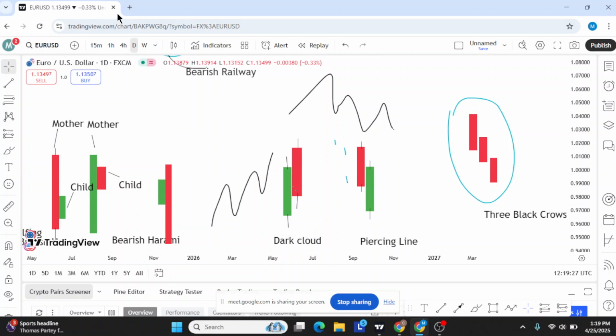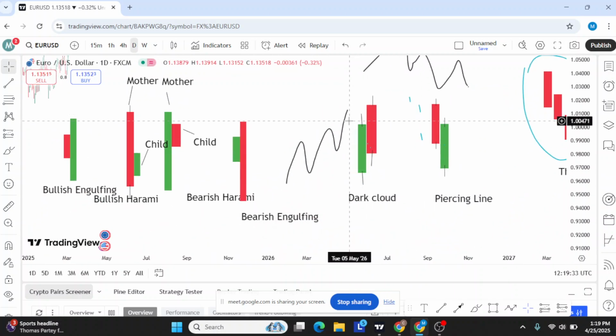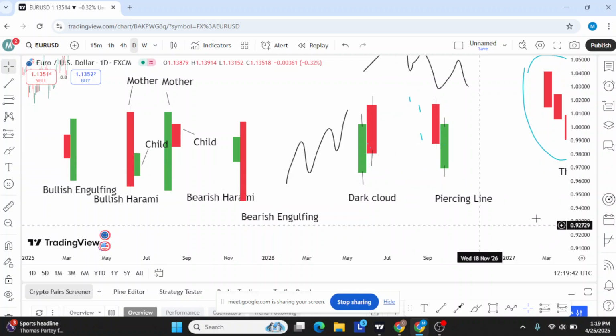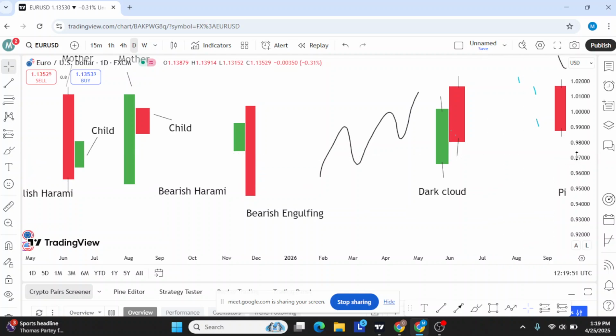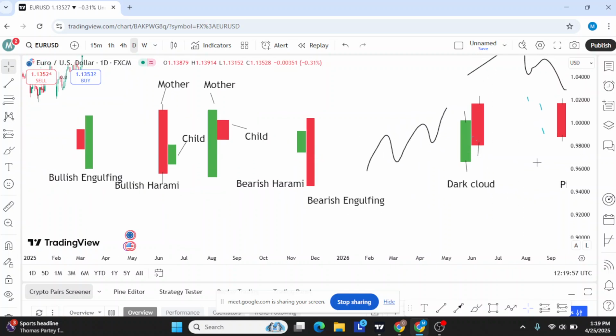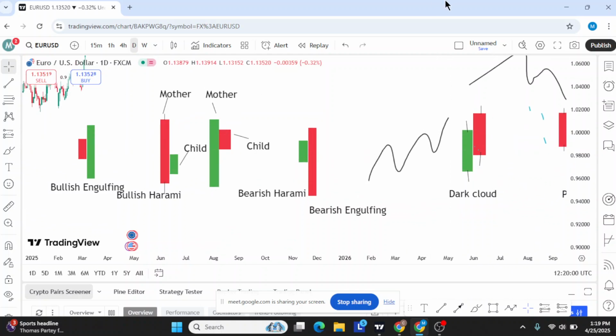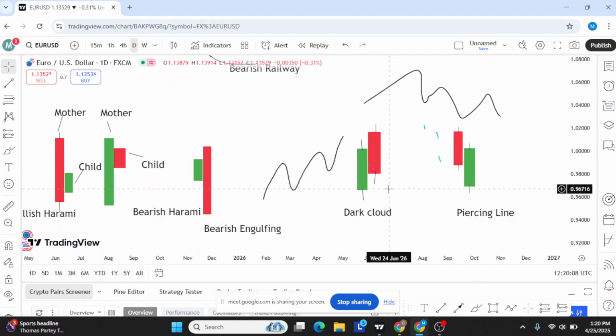With the dark cloud, this is an indication that the buyers were taking control with this candle. When this candle formed, the buyers tried to push the price up here. But when this candle closes, it closes inside and below the 50% of this candle. So it's an indication that the sellers are in. This dark cloud can be used as a trend reversal. Maybe you are in an uptrend market and you spot this dark cloud in a place where you are expecting to sell the market. It's an indication that the sellers want to step in and change the trend of the market.